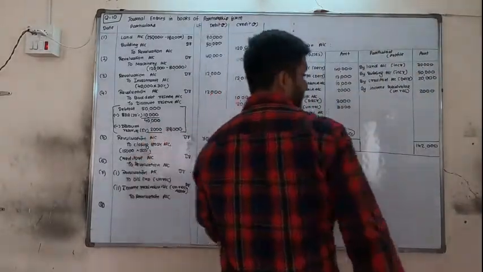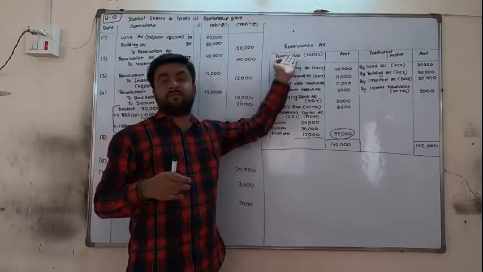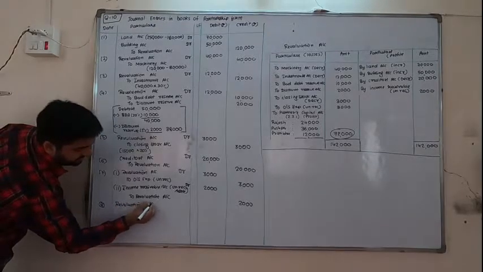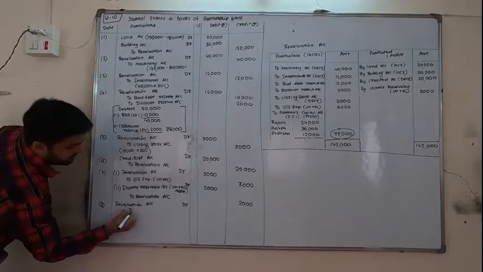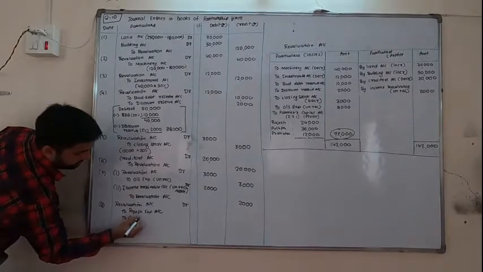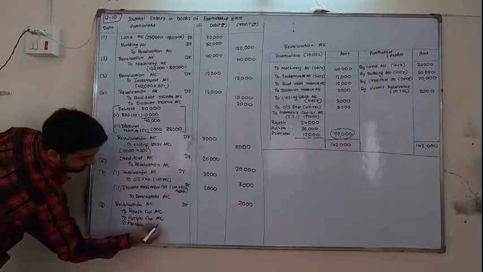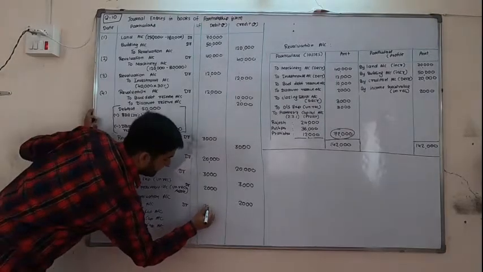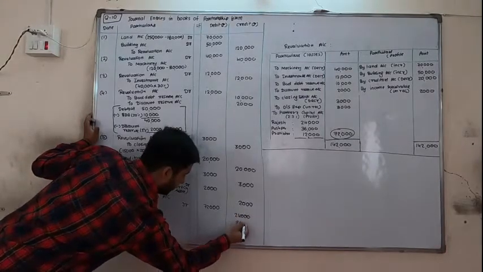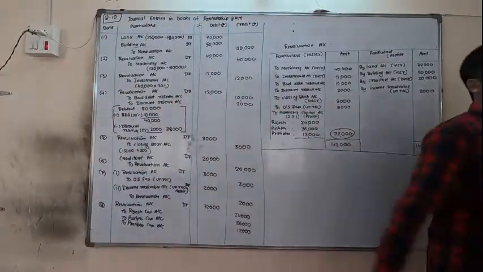Now as I said, one entry is left that we will write. What entry is to be written? These partners are on the debit side. So revaluation account debit. Don't write partners; now write Rajesh capital account, Pushpa capital account, Pratibha capital account. Total is 72,000. Now for Rajesh 24,000, for Pushpa 36,000 and Pratibha 12,000. So all the journal entries are over.